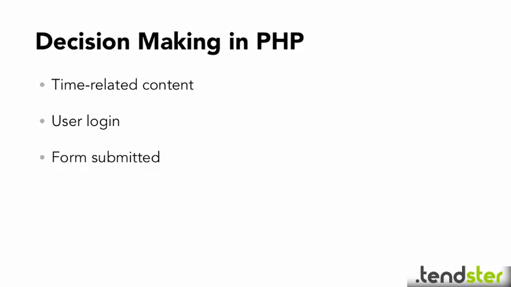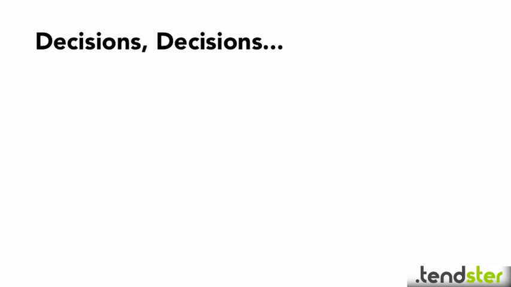If you're familiar with conditional statements in JavaScript, you'll find that PHP works almost identically. Even if you're not familiar with JavaScript, you'll be glad to know that decision-making is based on human language. The basic structure of a conditional statement in PHP looks like this. The keyword if is followed by a condition wrapped in parentheses. Conditions are often based on comparisons, such as whether two values are equal or one is greater than the other. If that condition is true, all the code between the pair of curly braces will be executed.